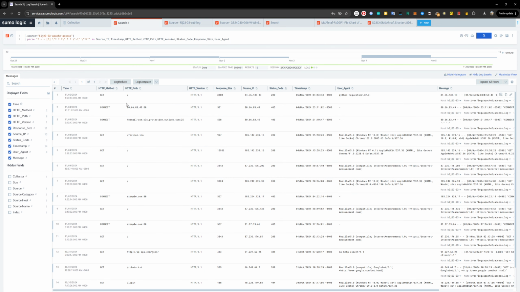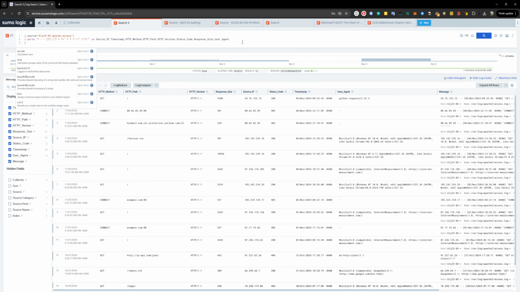So it will extract the overall data here, but it doesn't give me any value or date information to create a graph yet. To create a graph, I have to start by searching how many times any event has occurred. For example, I want to find out the count of a source IP here.